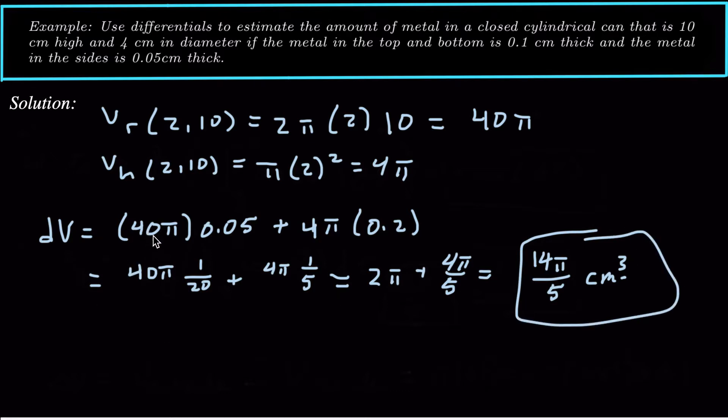Well, it's an approximation of the volume that the can occupies. The actual volume that the can occupies is delta V, which is the volume outside minus the volume inside. And that would be pi times 2 squared times 10 minus pi times 1.95 squared times 9.8, because those are the dimensions of the volume outside the can, or from the exterior of the can. And then here's the volume from the interior of the can. And then the volume in between those is the actual delta V.